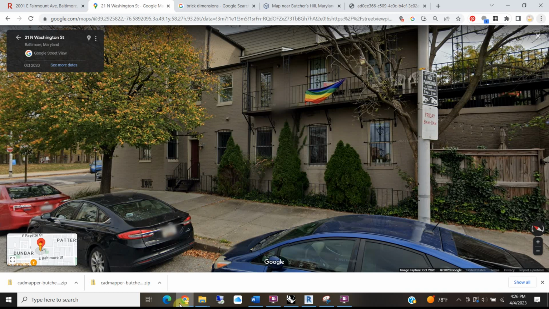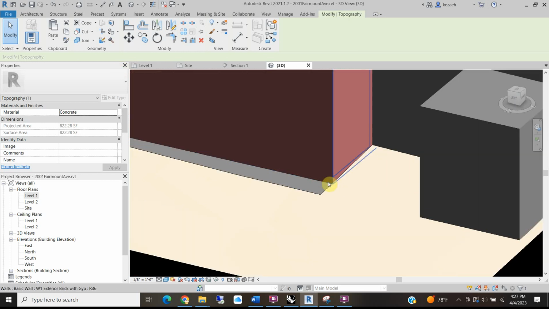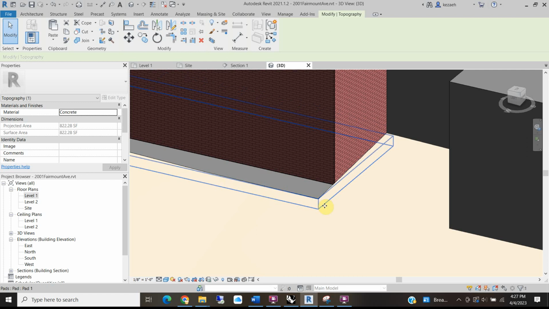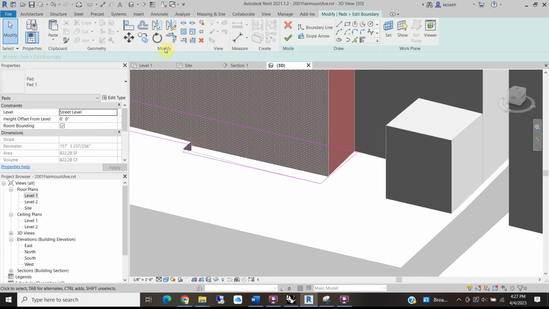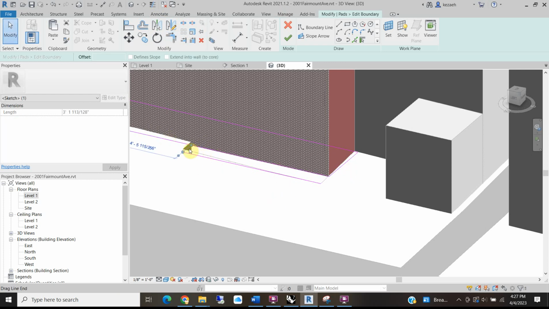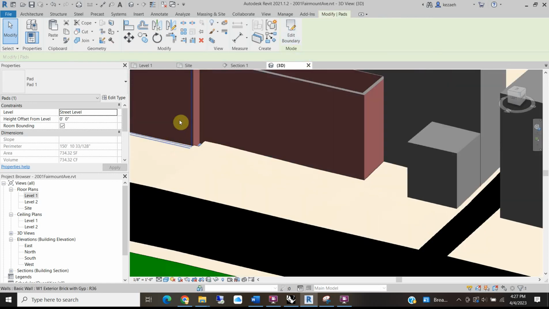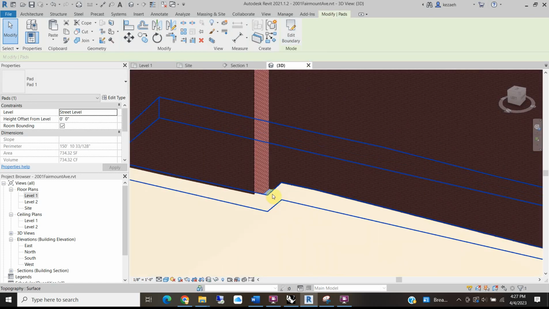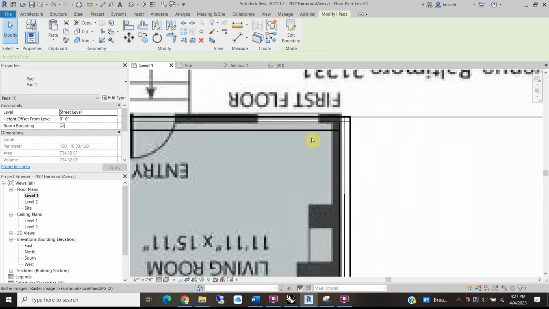So I'm going to come back to here and I'm going to edit this building footprint. It's a little hard to get that. So I'm going to hover over it, hit tab so I can get it, and then edit my boundary here. Use my trim tool to bring this straight back to there, then delete these. And click the green button. So that just cleans that up a little bit. And I might need to clean it up here as well once we've checked the inside dimensions.